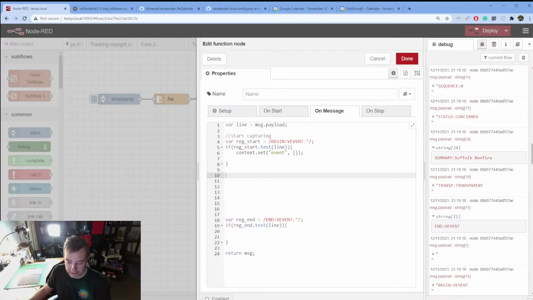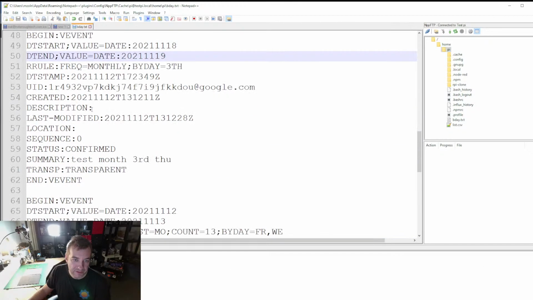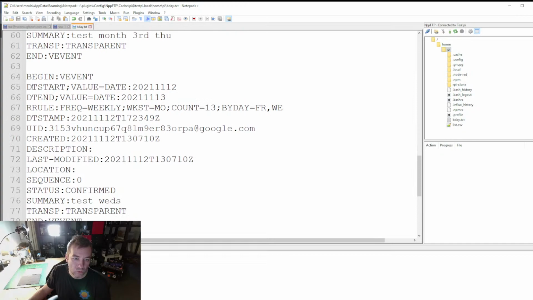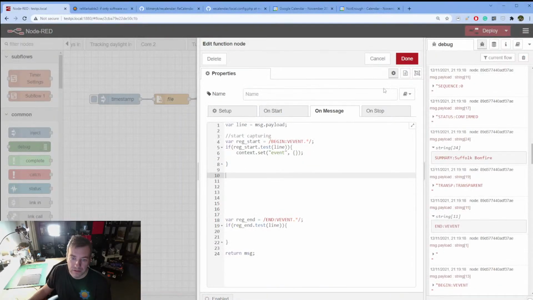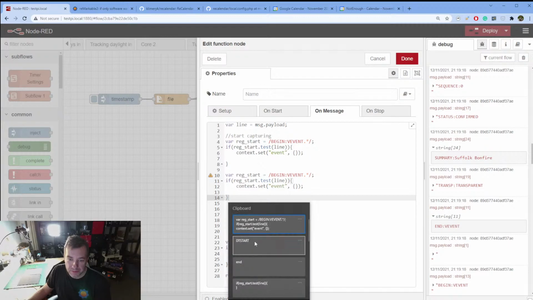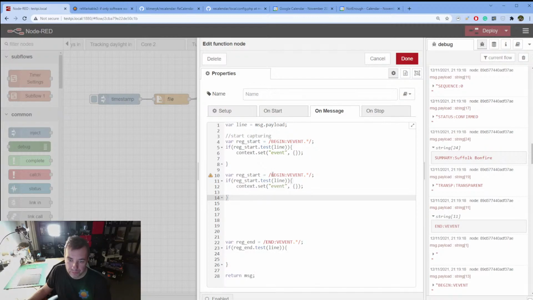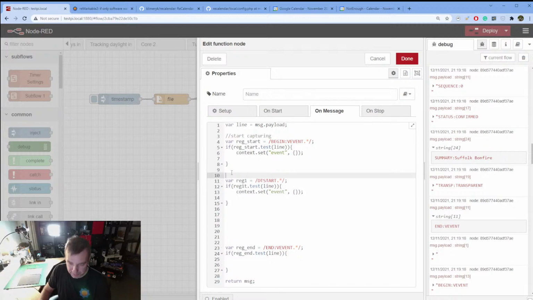Okay, so what we want to collect, let's take a look at the file and see. We definitely want to collect this, right? So we want to capture this line. This line is going to have this one as our regex, so let's use this, because that's a unique value. You can quickly see I can simply copy this, paste it, and replace my regex max. Then we can call it, let's go by numbers, it's going to be quicker here. So this is our first capturing area, and this is event start.